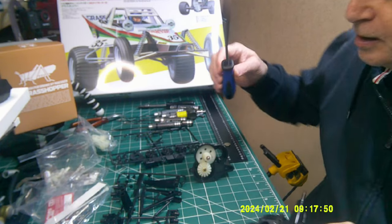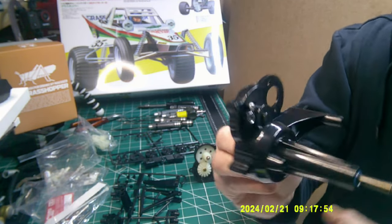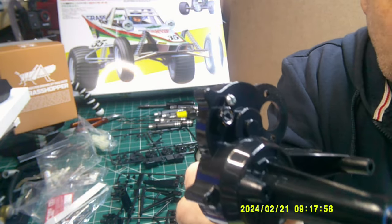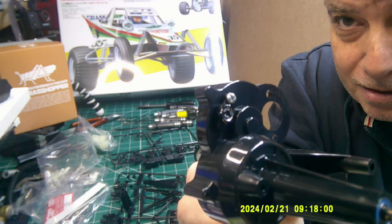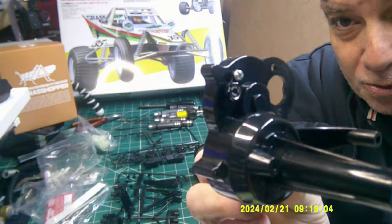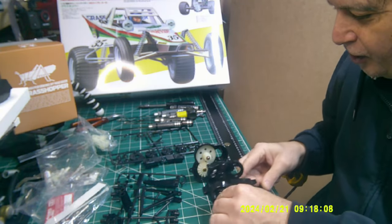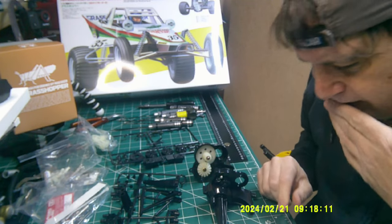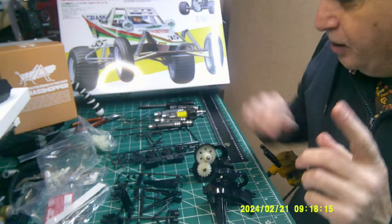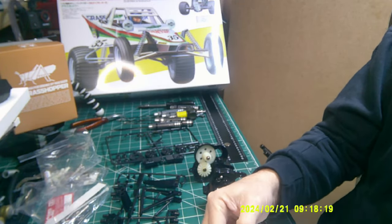There you go. Oh, as it splits over time, but there you go. I've got black and chrome, because that's pretty much what the car will be. That's where you'd fill the gearbox with oil on that bit. That's the other half. I've now got to build the main diff, if you can call it that, a geared diff.